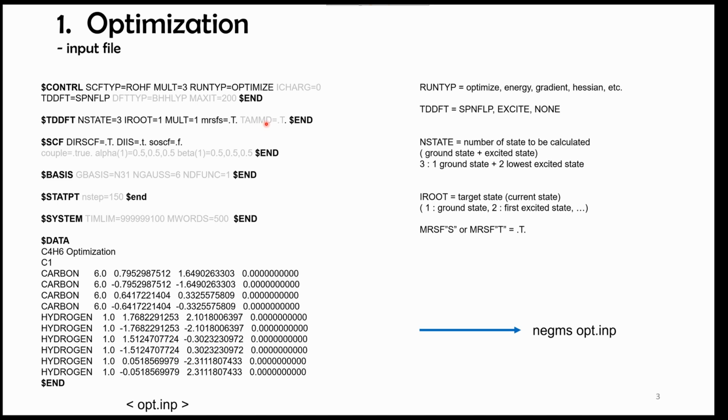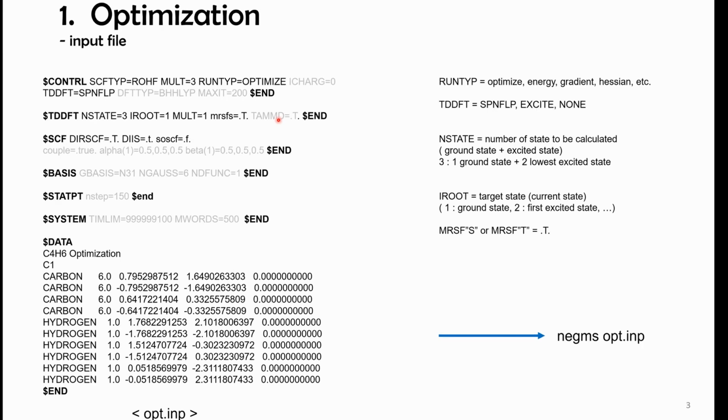What it does is that in the case of TD-DFT, you need to form two different matrices, consider the A and B matrix. It's very simple, A and B. What the Tamm-Dancoff approximation does is that you skip B, you only calculate A. Very good, right? So you reduce a lot of computer time, and it's a pretty good approximation, in fact. So Tamm-Dancoff simply means that we only calculate the A matrix, not B.